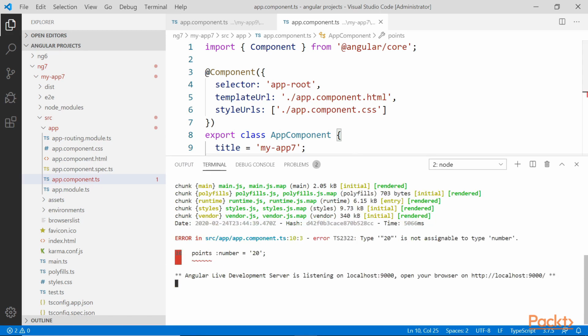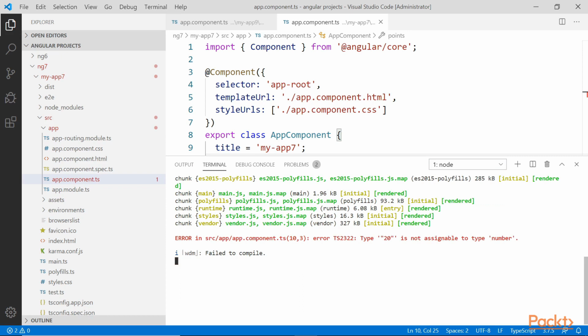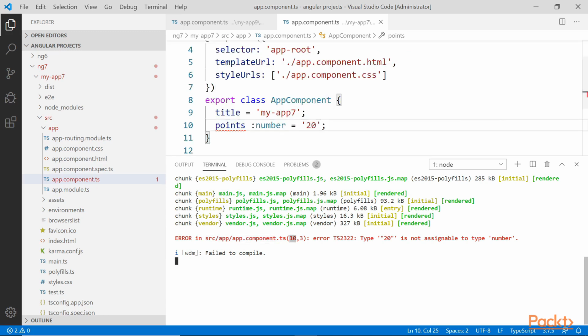So here we go. You can kind of see the difference here versus Angular 7 or older. Just a single line, it doesn't tell you much, I guess. It just says the assigned 20 is a string, is not assignable to a number. And it kind of gives you here, okay, this file at this line number 10. So line number 10 will be at that point, okay? And it's good enough. It's all right.